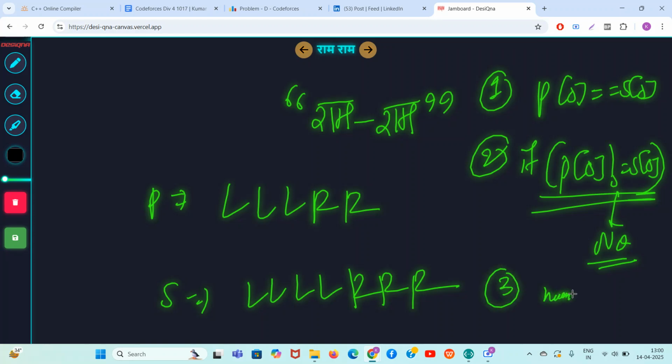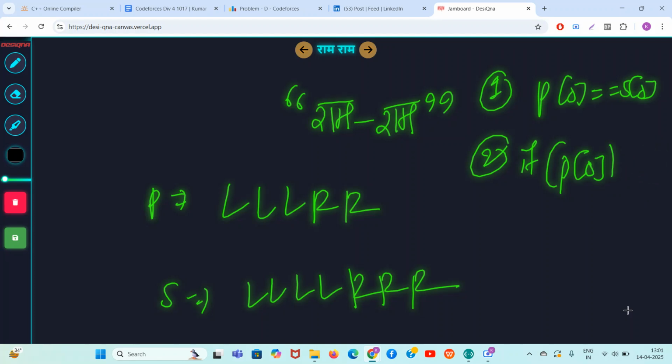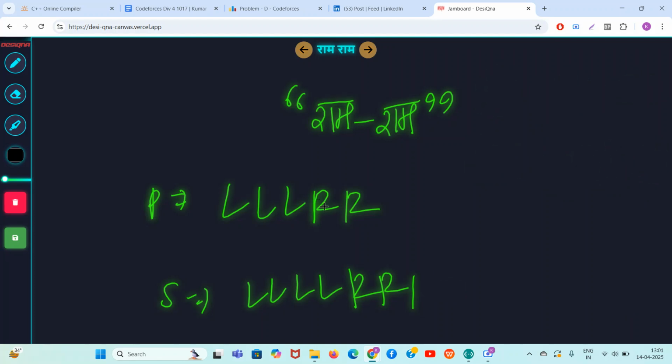Number of continuous blocks should be same. Now, guys, what does this mean? Let's go in the deep fantasy world. Number of blocks means you have to find the continuous blocks in the first string and the second string, and the number of blocks should be same. What is the next condition?